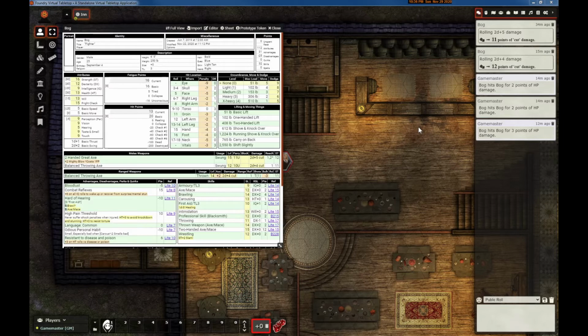The next feature in the release is the enhanced parsing of the on-the-fly formulas. We can now select skills, spells, or attacks, melee or ranged. The format is described in the Google Doc, but you can test it out in the chat window because now the chat window parses the on-the-fly formula. So if I want to put the brawling skill, square bracket, S colon brawl, there's an implied asterisk at the end of this, so it'll create a little button in the chat window, and if a user clicks it, it will apply it to the last character they have selected. So in this case, if I hit brawl, it should roll the brawling skill of Bog.